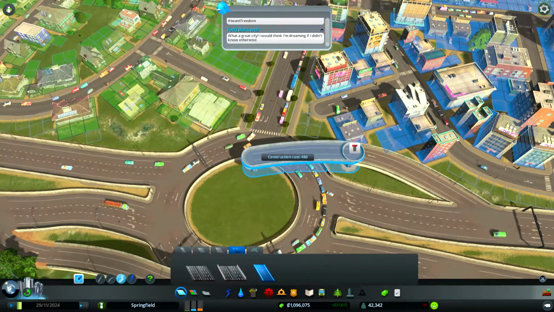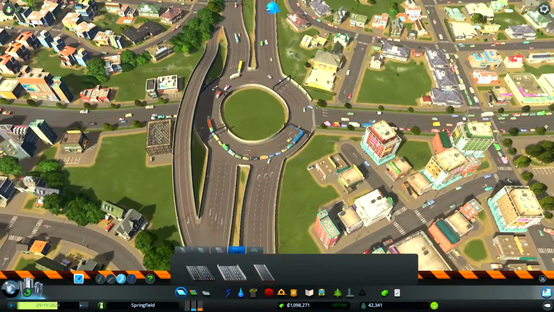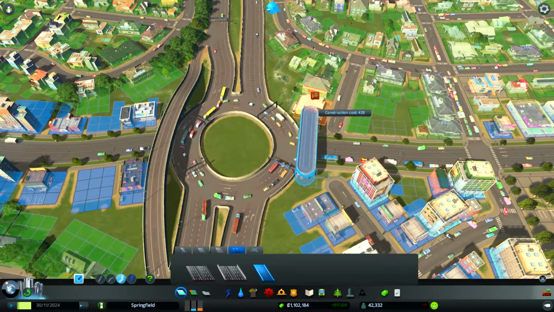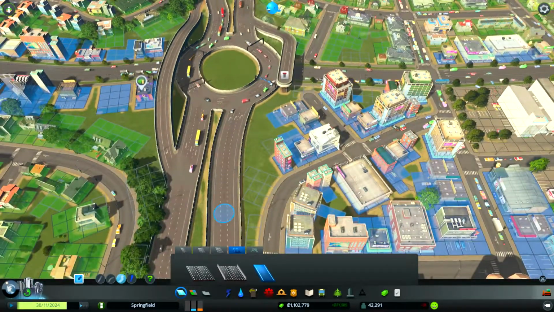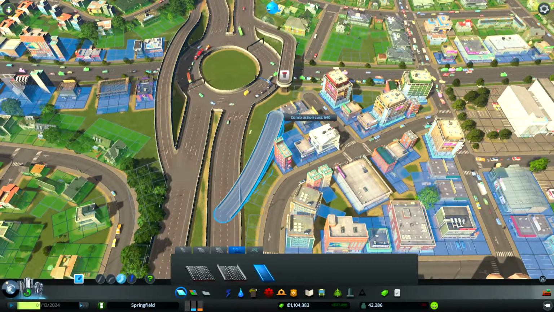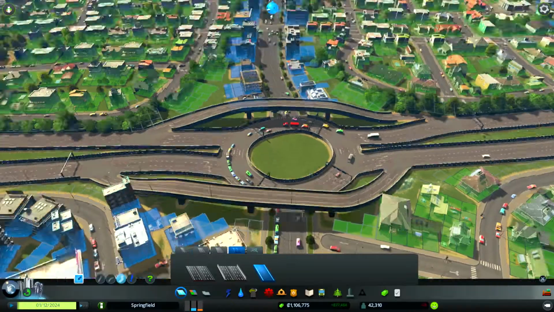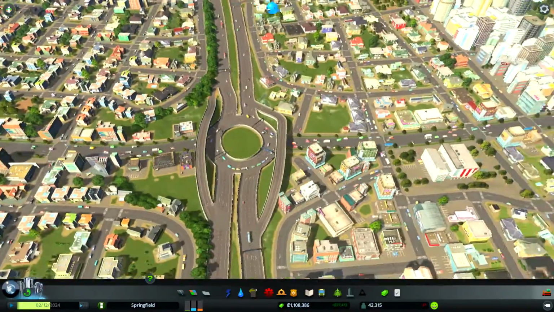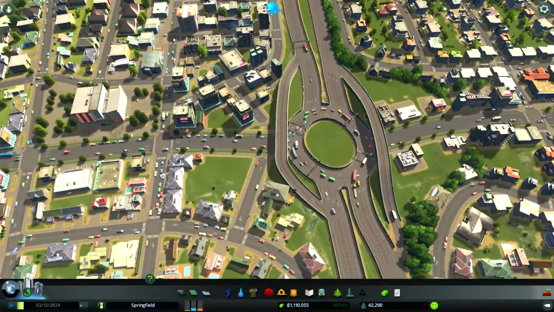So, you know what? Yeah, we kind of need to go across, like, right here. Which also means we need to connect in points over here, and yeah. There we go. Okay, so this side's not quite as easy to deal with, but yeah, this will hopefully get us a better traffic flow through here.